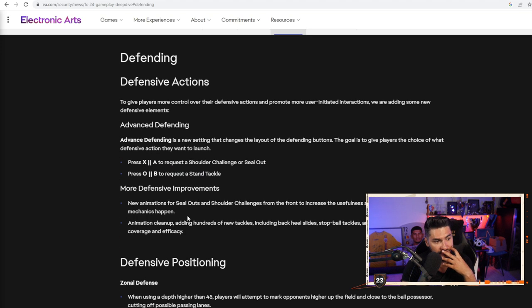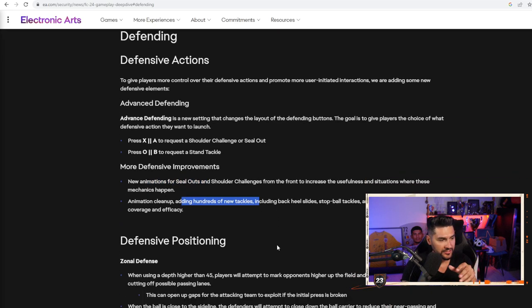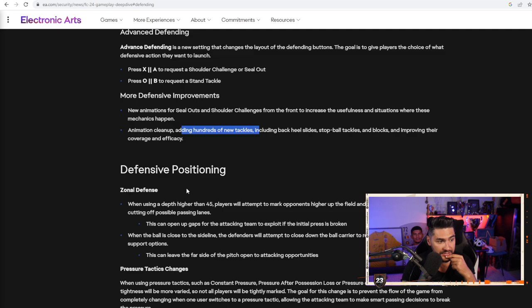Okay. More defensive improvements. New animations. Animation cleanup. New tackles. Defensive positioning. Zonal defense. When using a depth higher than 45, players will attempt to mark opponents higher up the field and close the ball possessor, cutting off possible passing lanes. This can open up gaps for the attacking team.